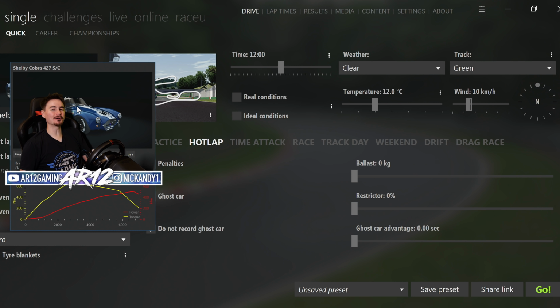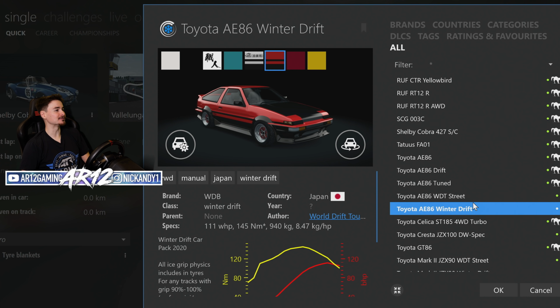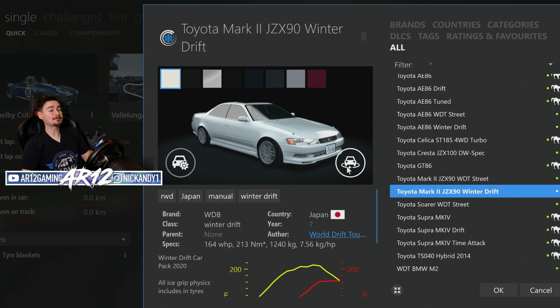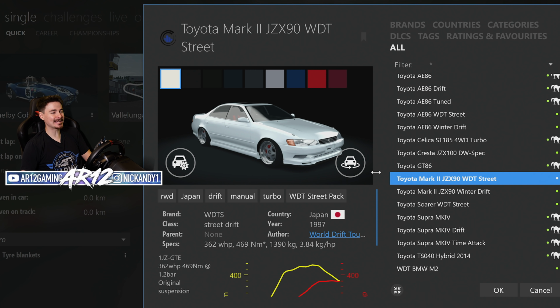Anyways though, back to Assetto Corsa. You might be wondering, what is the best drift mod for this game? Well, it's actually a group of mods built by these awesome guys over this thing called the World Drift Tour. There's actually 3 different types of cars that these guys have made. This is a winter drift setup. It has winter snow studded tires, which are super cool, but it only has 160 horsepower because it's drifting on the snow. However, the exact same car for a street build is this that has 360 horsepower.